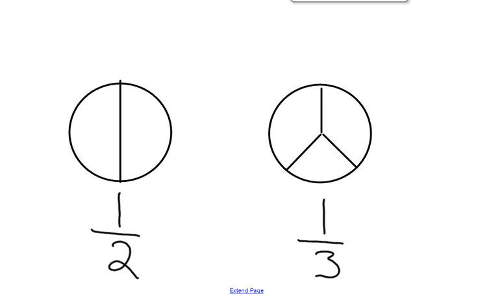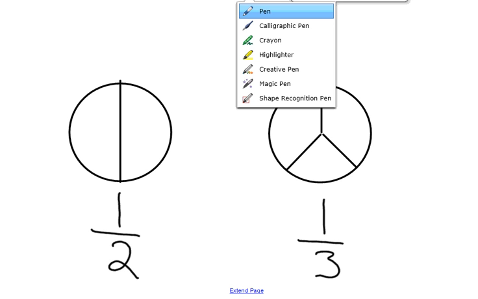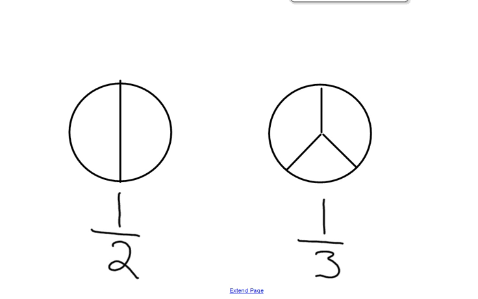Hopefully we can get something pretty close to what we need, and then we can definitely make our comparisons from there. All right, and so we have this idea, and even with the poorly drawn picture, we can see that half, once we get this shaded in, is going to be much larger, right? Even if I take the largest section here, it's still not as much. And so in the end, we're going to have the fact that 1/2 is greater than 1/3.